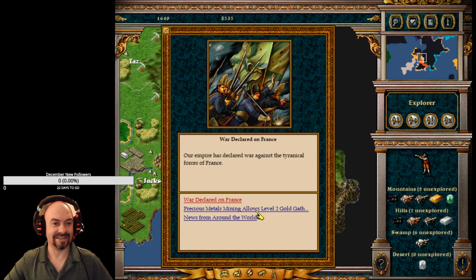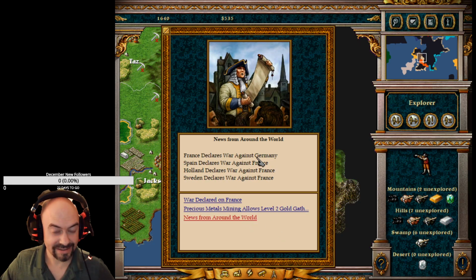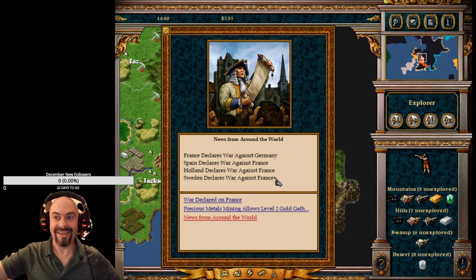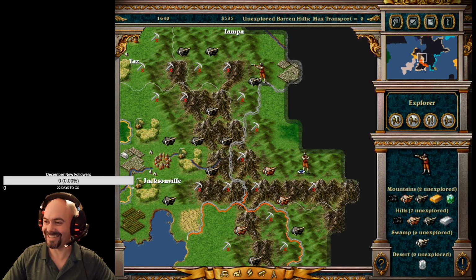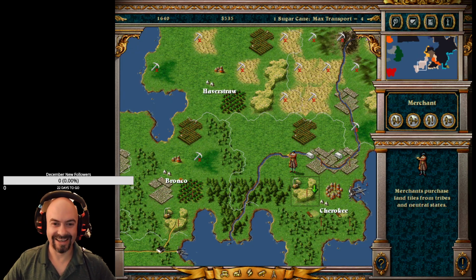War has been declared against the tyrannical forces of France. France declares war on Germany, and Spain, Holland, and Sweden all declare against France. That's what I'm talking about. I get Germany, and everyone else is going to kick the crap out of France. Yes! That's the spirit. Oh, 1640. Suck it, France.